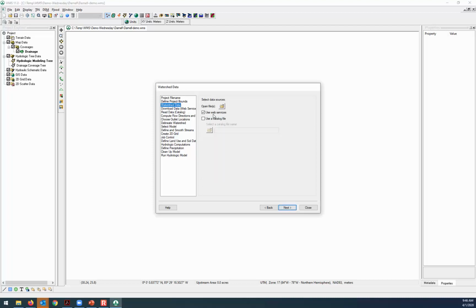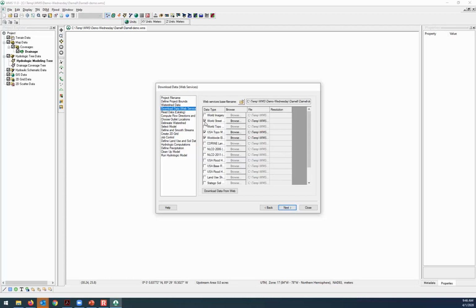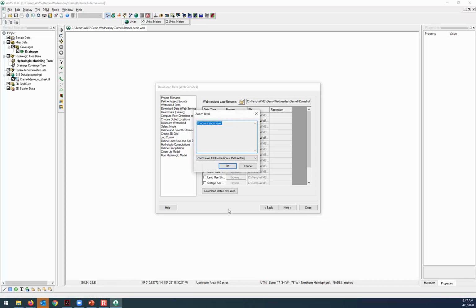And then click Next, and it remembers that in the past you used web services, and so that tick box should be enabled this time as well. And let's get the street map and the elevation data. So click Download Data from Web, and just click OK on the suggested raster scaling in both cases. So it's getting the street map. You can see down at the lower left in red there that it's downloading the street map. Now it's going to get the elevation data. Now it's suggesting that each cell should be 15 meters in size.